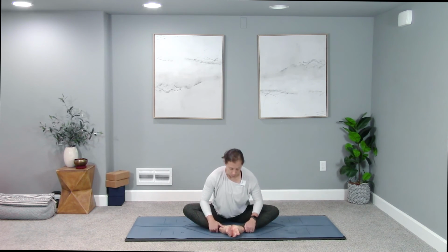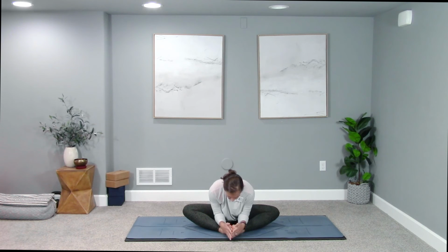And then finding some stillness, sit up nice and tall, breathe in. On your exhale, breathe out, fold. Maybe bring your nose to your toes. Maybe you reach your nose out past your toes. Just reaching, reaching.